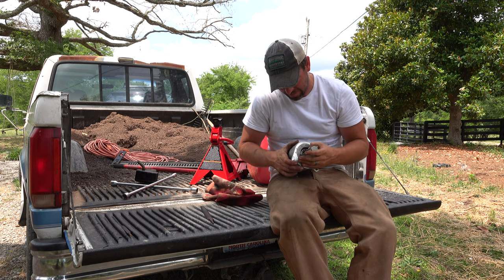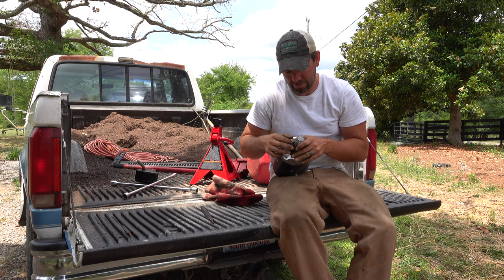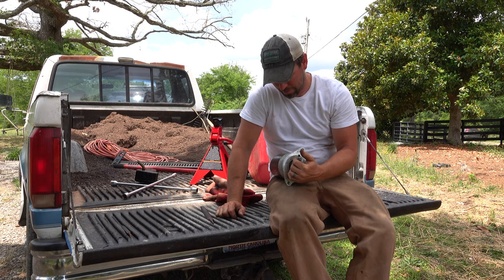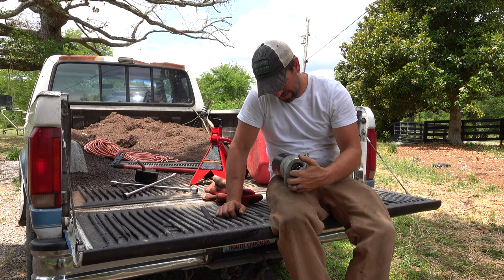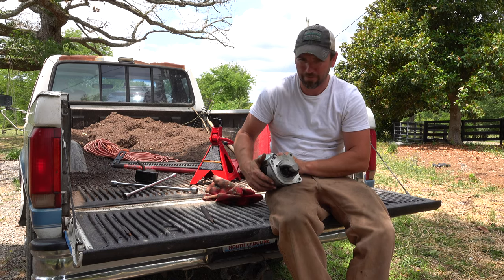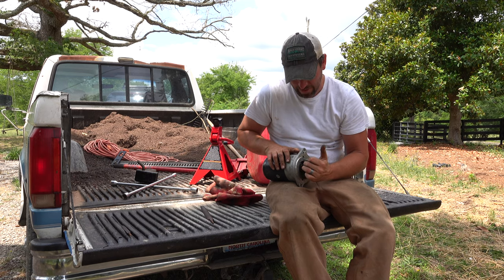And I feel like it should be able to engage. I mean, just from looking at this, it looks like it would fire in at least a half an inch to the flywheel and spin, but something's not engaging there, or this isn't having enough power to turn the flywheel, or there's something weird going on. So we'll try the battery. I mean, it could be a power issue, and I don't know what else I could do on this. It seems like it has enough power, or it seems like it's engaging. It's just not, I don't know, it's almost like it's not going into the flywheel and turning it.